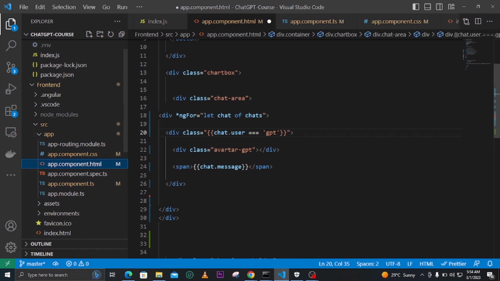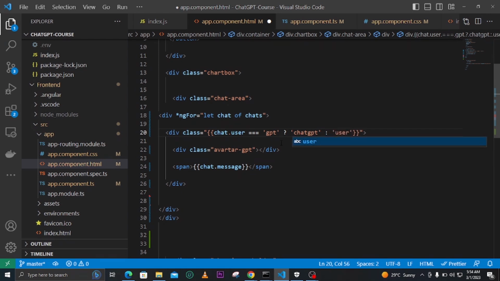So if it is GPT, then we can use this condition here, and I will apply a class name of ChatGPT, and then if it is not GPT, then it means it is me, and we can apply the class of user chat, or I think I copied, so I just need to paste it there.